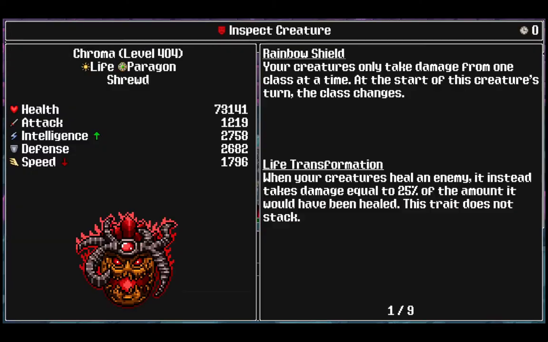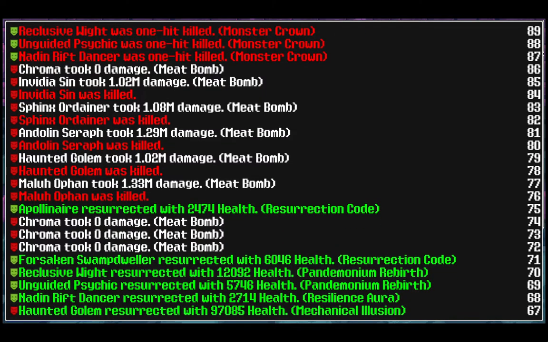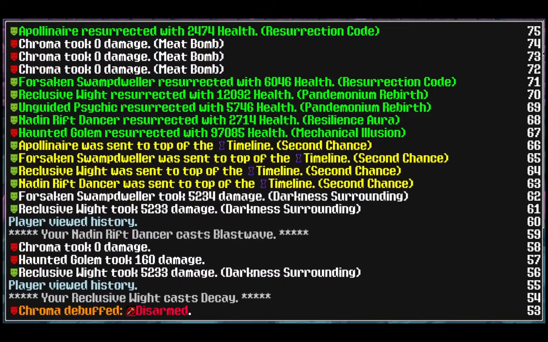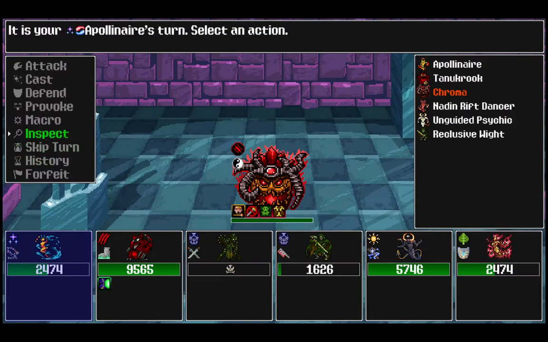I just don't get it. I don't understand. Your creatures only take damage from one class at a time. At the start of this creature's turn, the class changes. Did it tell me what it's supposed to be vulnerable to? This could be a problem if it never gets a turn. This actually stops me. Let's just chill then for a minute.